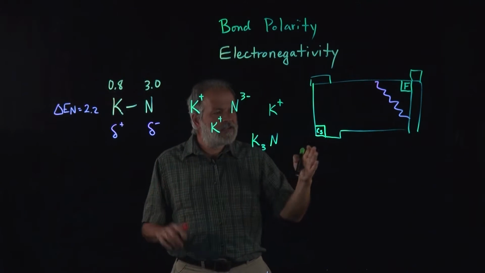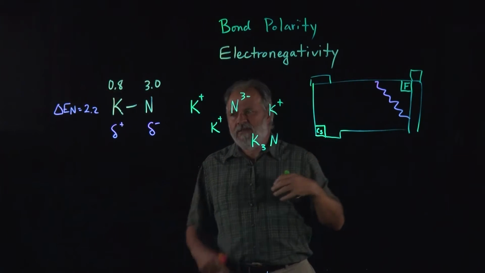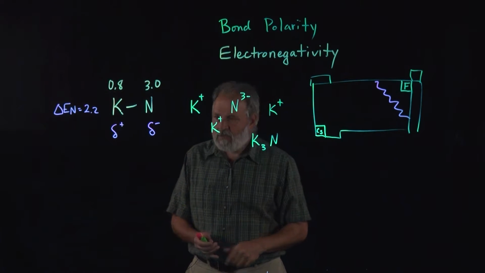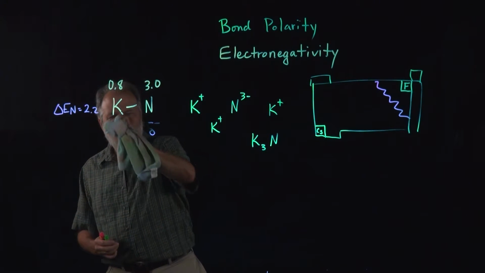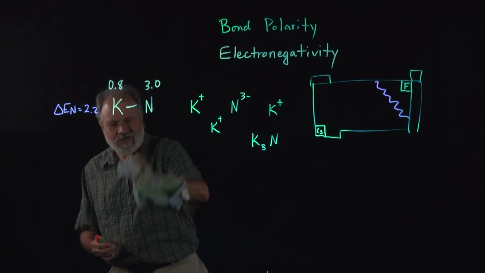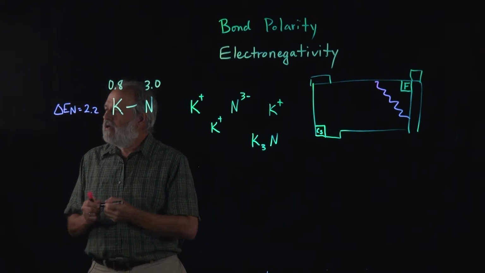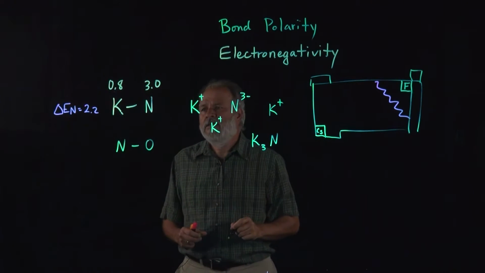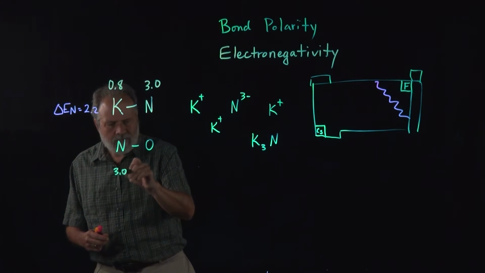The reason for that is because the electronegativities are so small over here and so large over here. The difference is large, and you have an ionic bond. Next we're going to look at another possible shared bond, or maybe it's ionic. We don't know until we actually look. NO. So if you have an NO bond, you look up nitrogen, and I'm going to write it down below this time, and oxygen.